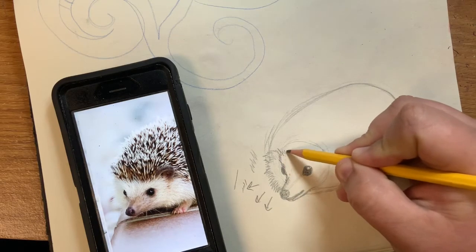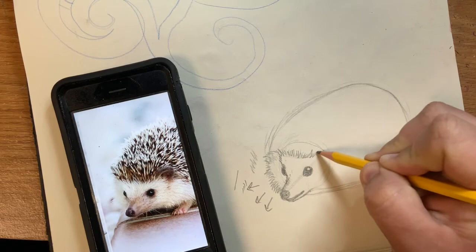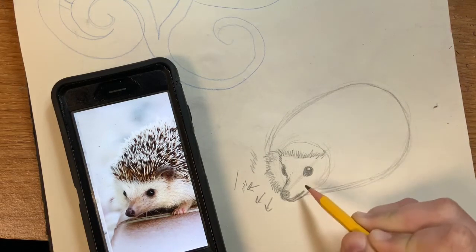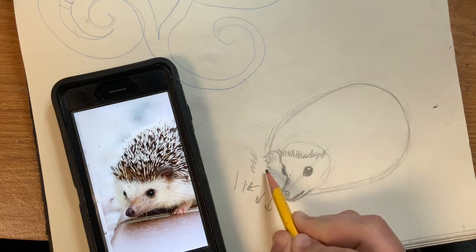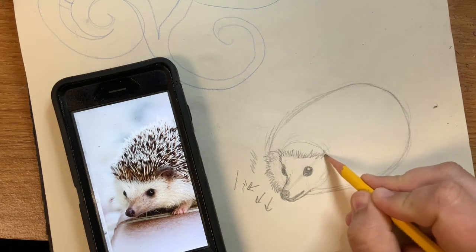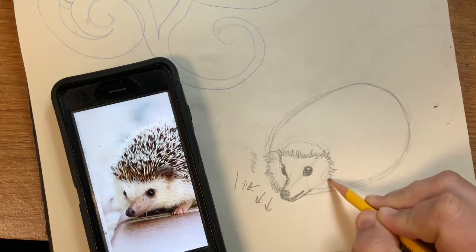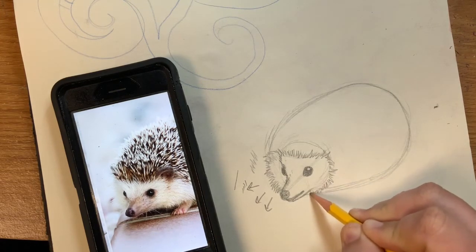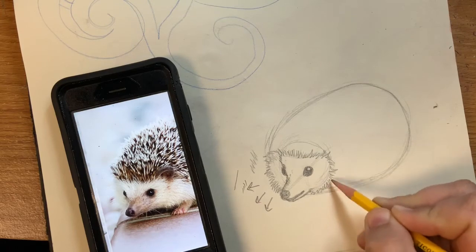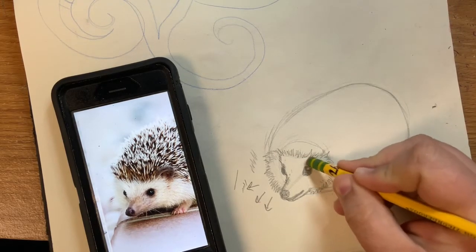So just little zigzag lines, little diagonal lines, little hatchy lines, just to indicate that that's where the fur is going. And then once I hit that diagonal line, I'm going to do the same exact thing I did here, just facing the opposite direction. Because once again, just like before, gravity is going to slowly pull that softer fur down, so that it looks like it's facing more of a downwards angle rather than perfectly straight up. And of course, you can erase the softer lines afterwards.